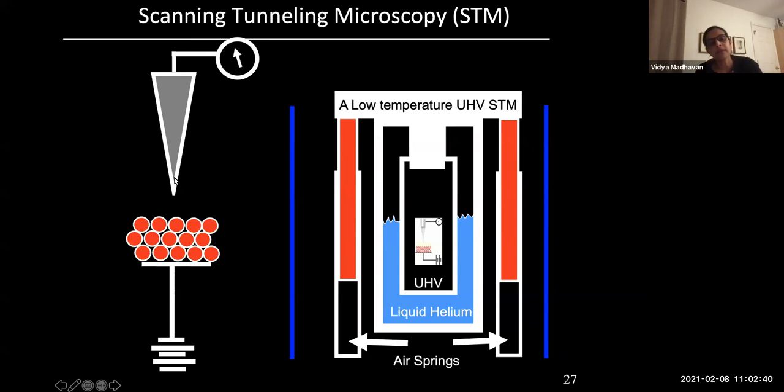And this is the only measurement we make. We measure this tunnel current as a function of bias voltage and also as a function of height, that is, this height between the tip and the sample. All the scanning tunneling microscopes in my lab are low temperature systems, and they're ultra high vacuum. So there's an STM in ultra high vacuum surrounded by liquid helium. And then the whole thing is mounted on vibration isolation legs. And then finally, it's mounted in a soundproof room, and it's all in the basement to minimize vibrations.